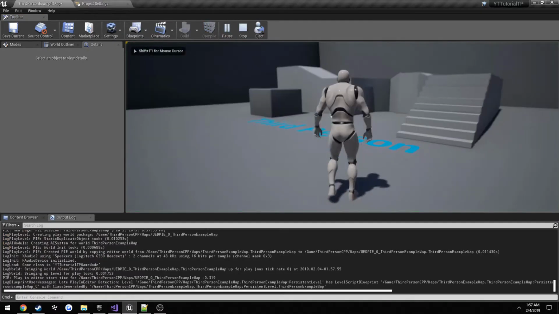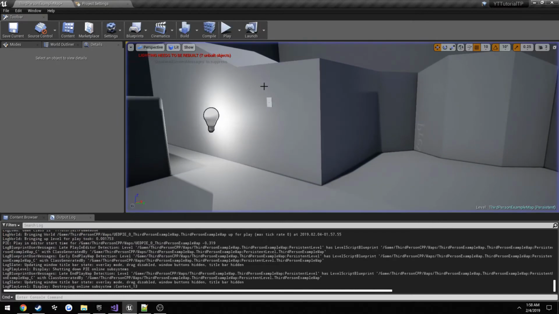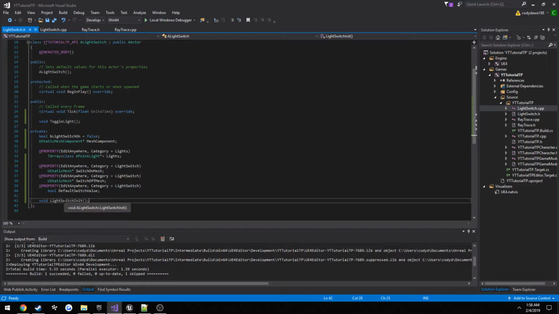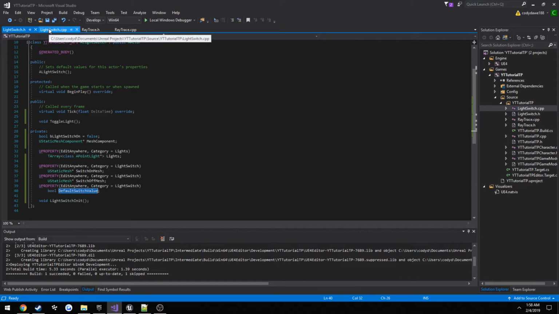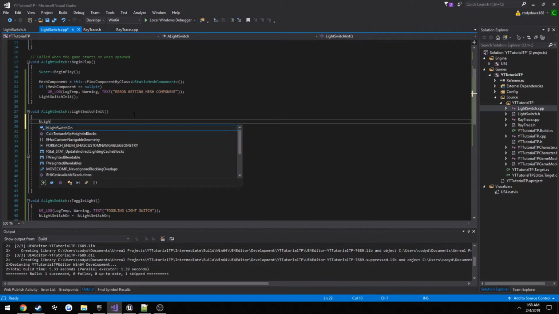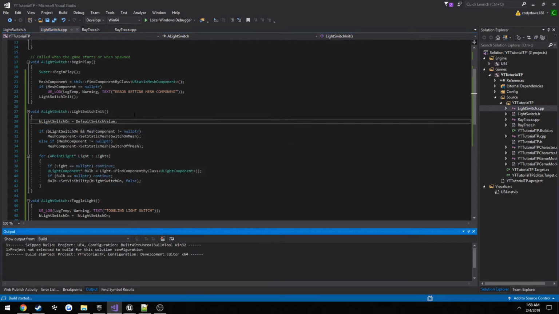Right, I'm actually recording this after I just made the light switch video, so everything's currently working properly. But one thing I forgot to do was, on our light switch init, when we use our default switch value, we're not actually using it anywhere. Instead, we're going purely based off of our current control variable. So what we need to do is simply, at the very top, set light switch on equal to default switch value.